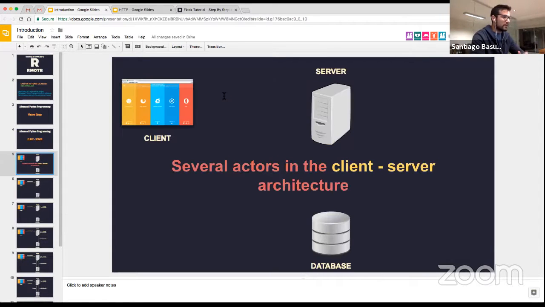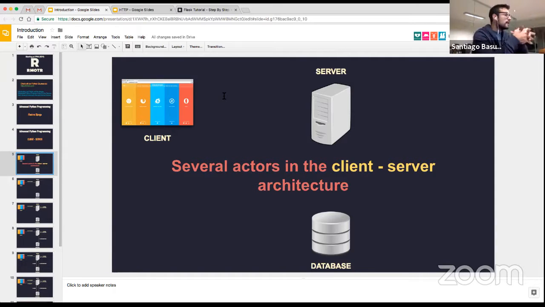The idea of client-server is that we will have several actors, and we will have to identify which actor is acting at each particular phase of the life cycle of our application, right? What I'm going to show you here is the usual process that we follow in any regular web application. Usually we have 3 actors, and here we can have more.